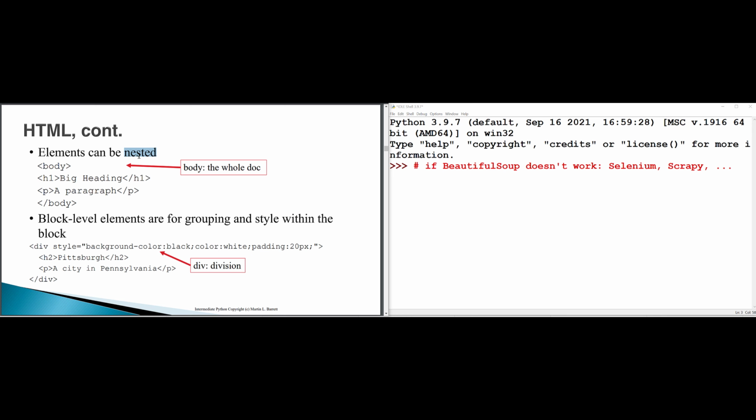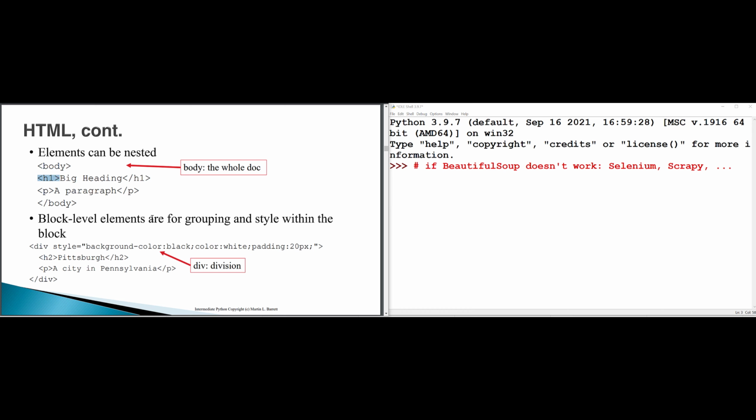Elements are nested in a hierarchical structure. So here, for example, we have the beginning of the body of a document, and down here we have the conclusion of the body of the document. And within the body we have other nested tags. And many of these have a specific meaning when you feed these things into a web browser.